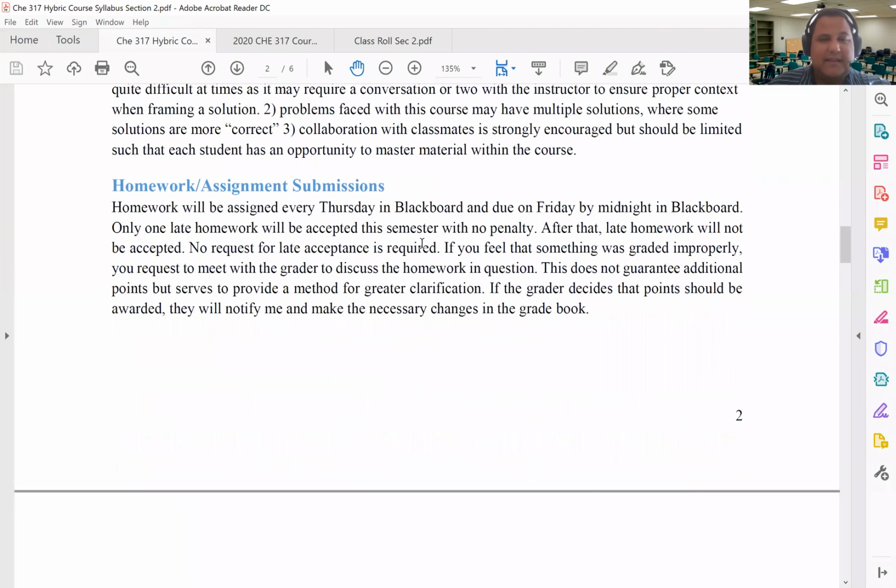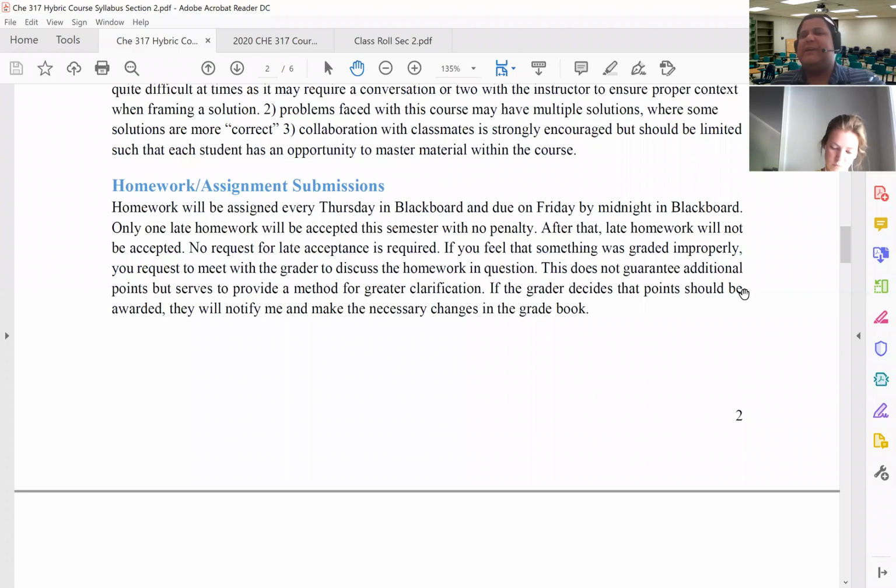All right, so homework and assignment submissions. Oh, I need to change this a little bit. Typically, homework's going to be assigned every Thursday in Blackboard and due on Friday at midnight in Blackboard. I've changed my structure a little bit. This largely holds true. However, in lieu of having things separated and isolated in Blackboard like I've done in the past, I'm organizing this course under the framework of modules that will happen week to week. I will release the next week's module every Thursday, and that will include all the lecture overviews, the required textbook reading, and all of that information, as well as the homeworks, assignments, and quizzes. That will all be due on Friday in terms of those homework assignments.